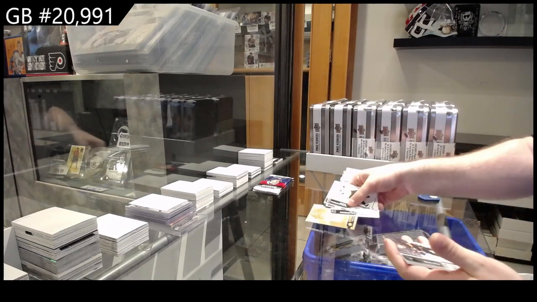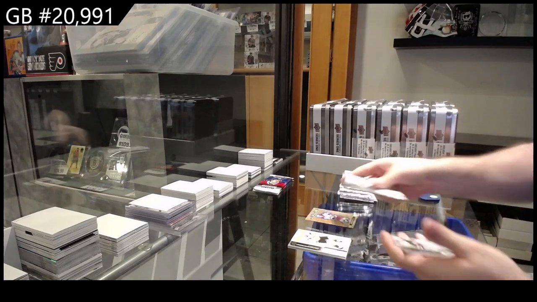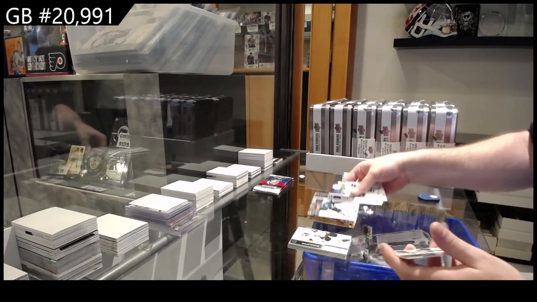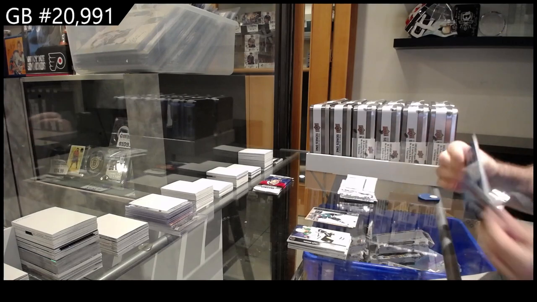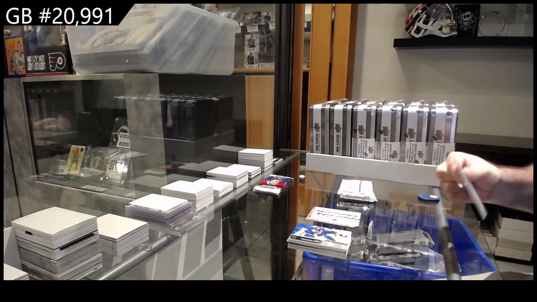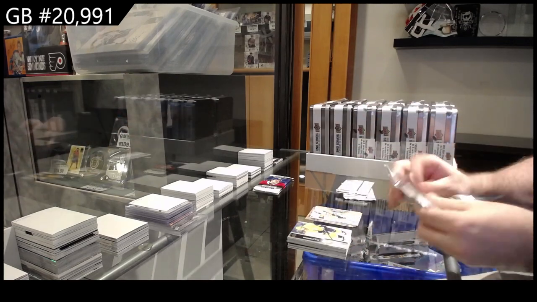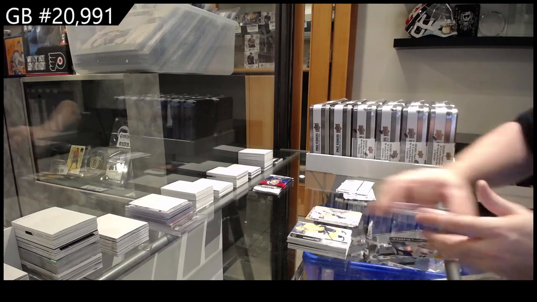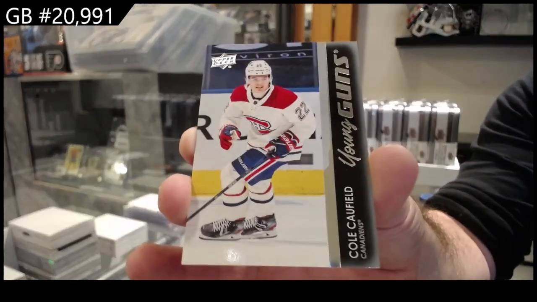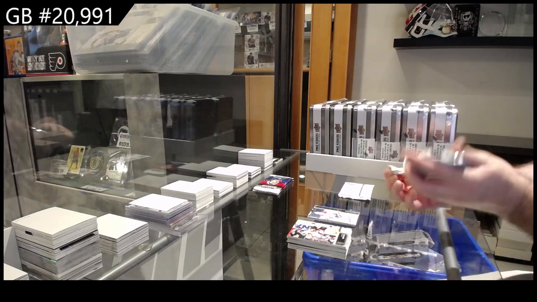We've got a portrait of Crosby for the Penguins. Dazzlers for the Rangers, Panarin. Young Guns for San Jose, Eklund. Electro of Hischier for the Devils. We've got a canvas for Nashville of Kaapo Kakko. Young Guns, Cole Caufield. Highly recommend getting that one graded. Congrats to Montreal already.